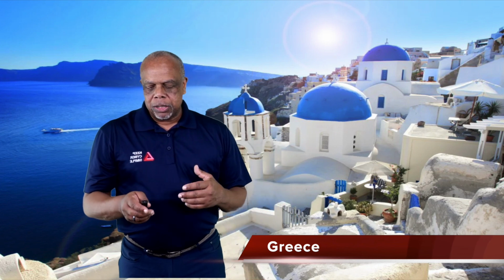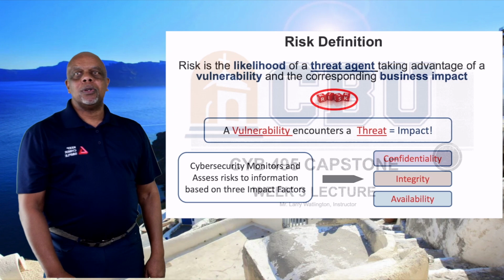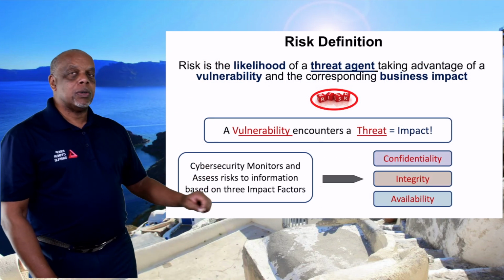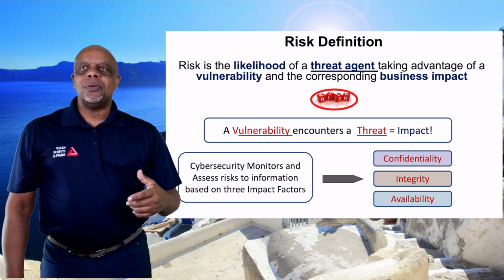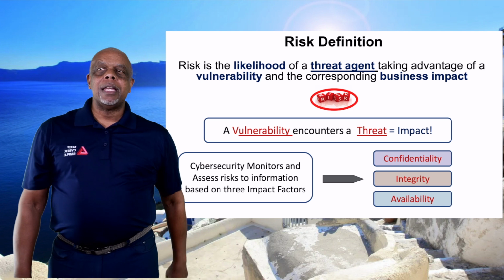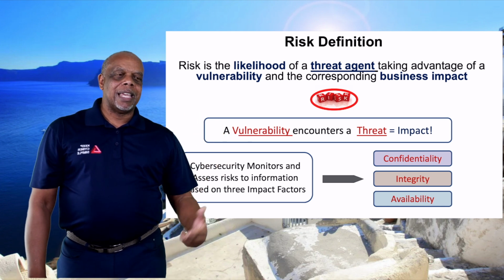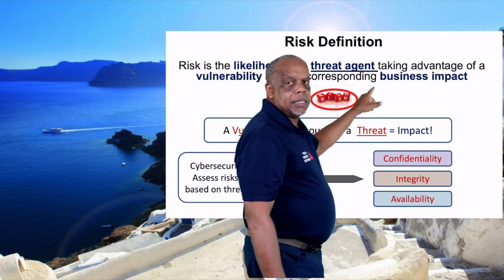I know. So this is going to be a great week as we go into week 3 of our Capstone. What are we doing this week? Doesn't matter what we're doing. You're always going to get this slide because everything that we're always talking about is based on what? Risk. That risk definition is, again, every week. You should know it by now, right? The likelihood of a threat agent taking advantage of a vulnerability and the corresponding business impacts.